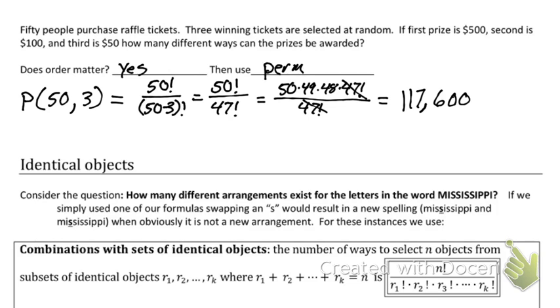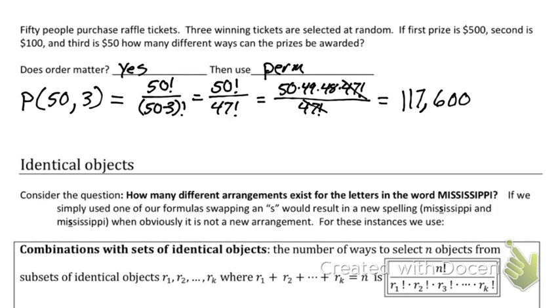All right, so a big thing on the homework is going to be deciding if order matters or it doesn't matter. A good thing to ask: are you just grabbing things and throwing them off to the side and putting them in one group? Or are you grabbing things and then assigning them specific spots? Like when we did our batting order, we grabbed 9 people, but then we said you're first, you're second, you're third, you're fourth. So ask, once you decide your group, are you subdividing them into smaller sections? That's going to be whether order matters or not.